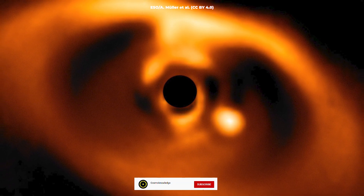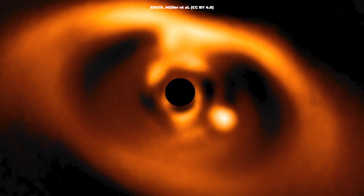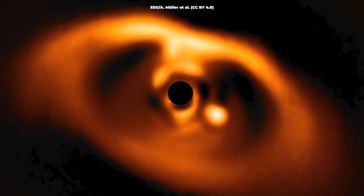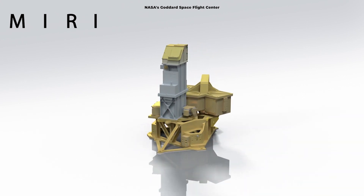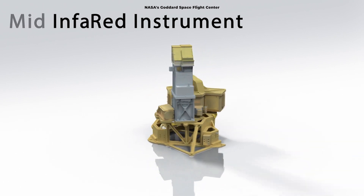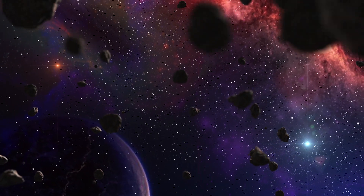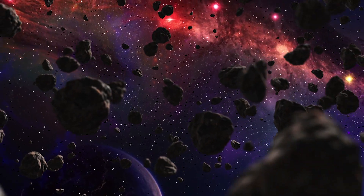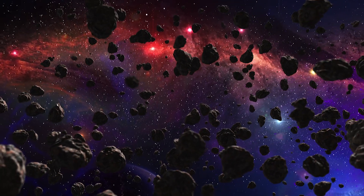The PDS-70 star system is about 370 light-years away, which is relatively farther. The system has a large gap in its inner ring, plus there are two protoplanets gathering material. Webb's mid-infrared measurements will help the researchers refine what we know about them, as well as the material around them. The team will apply the discrete data points to models, which will allow them to do a graphic reconstruction of these systems. Other scientists will be able to examine the data and make their own projections or bring new findings.